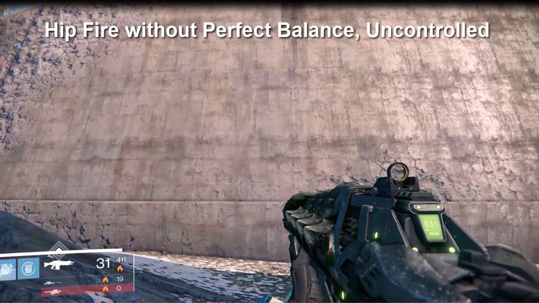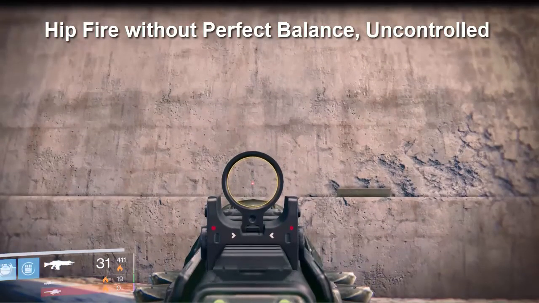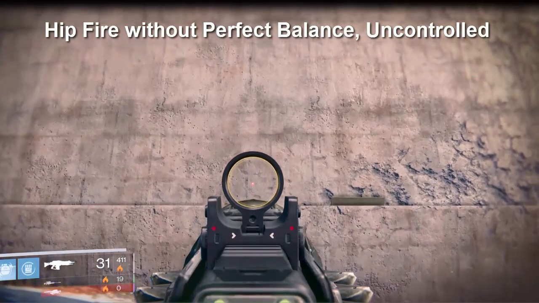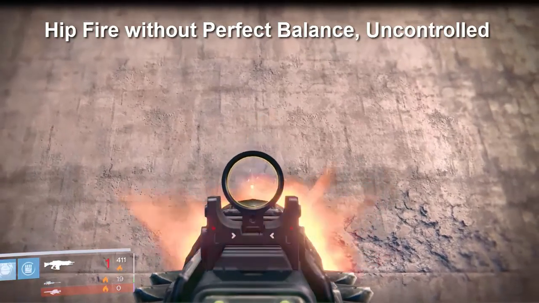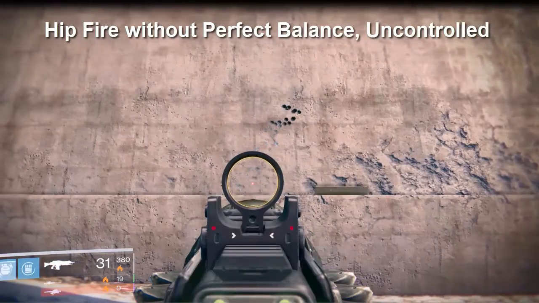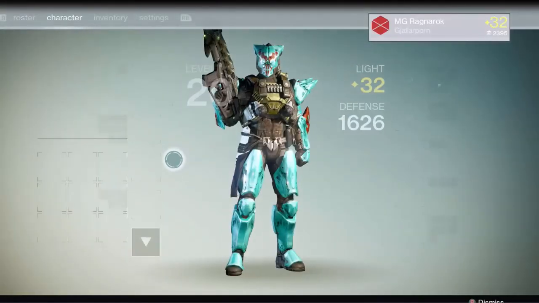So let's take a quick look at the weapon stability with or without Focus Fire, with or without perfect balance. Now, at first I'm going to be firing the weapon with hip fire without perfect balance, without trying to control the weapon's stability whatsoever. So you can see it jumps up to the right, not the best stability. Now I'm going to fire it without perfect balance again, but controlled.